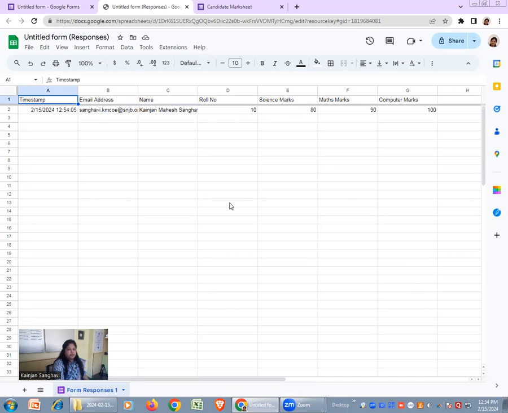Fine. Now this is where I have created my responses from the Google Form into the Google Sheet. Now we'll check how from the Google Sheet we want to form the Google Doc. So we go to Google Docs and prepare a report.